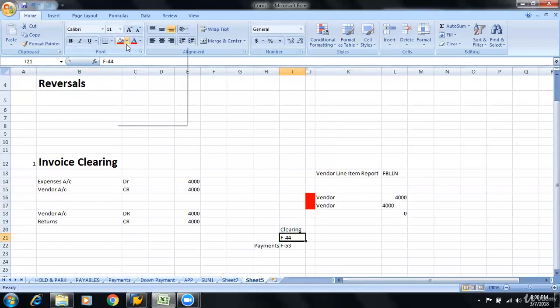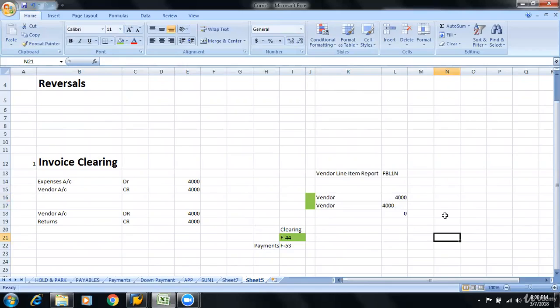Alright? When we go inside F-44, I would say to the system that these two items are to be knocked off. Then system would turn them to green. When you try to clear, there is no journal entry posted except for some exchange rate differences. I'll show you. So this was an outline for what we are going to discuss in invoice clearing.